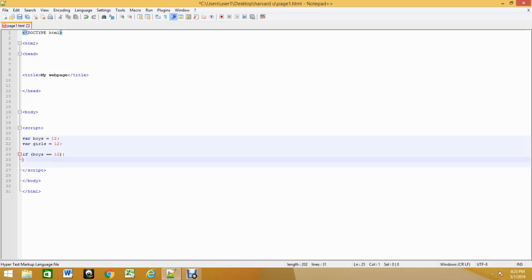All you're doing is with the first if statement, by putting boys equal to 12, you're gonna put the last quotation marks at the bottom. In the middle, you're going to put up the next if statement so it doesn't look too jumbled up. You're putting if girls, which is the variable, strict equality 12. Document dot write. They are equal.